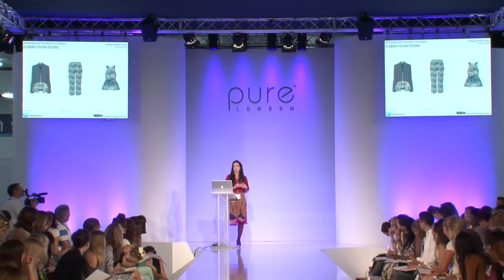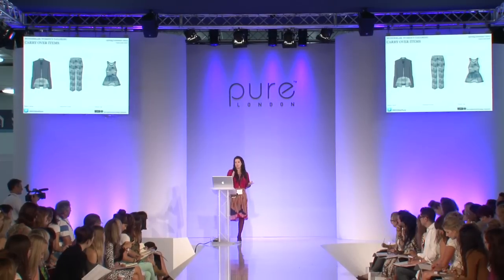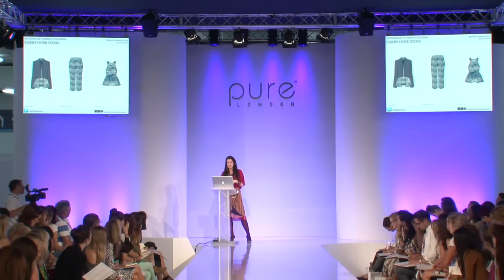Now moving on to the next interpretation of the Wonder Lab trend through tailoring. Color accents are limited to blue, played off against warm neutral grays. Key carryover items include the peplum — we've seen lots of peplums for SS12, expecting them to carry through autumn/winter and still through spring/summer as well. There's a peplum top with a slightly cut-away neckline with a racer vest influence — that sporty detail coming through again.